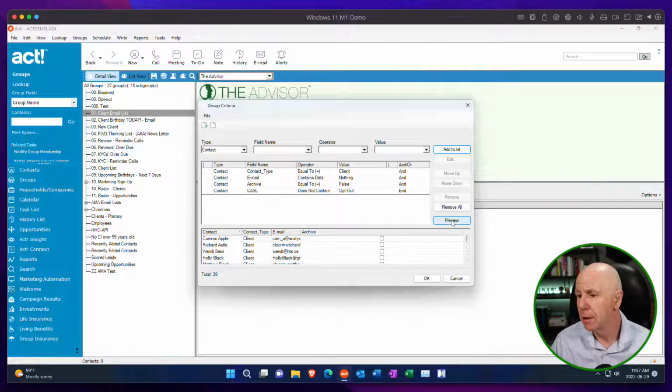Add to list. We're down to 36 because there were a couple of opt-outs. So you can see how this works. And then once you get this all refined, and you could use email status when you've got that, saying does not contain bounced or does not contain unsubscribed or something to that effect, then we're good to go.